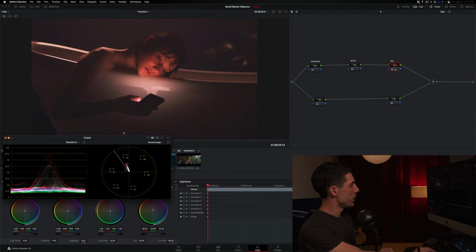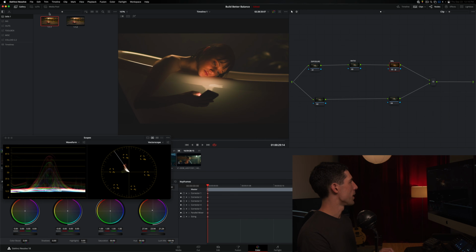Trying to ride that skin tone line. I really don't want to end up over here. I'd rather err on this side if anything. So I'm just trying to warm along that axis. And so this is warming this image with offset. Let's grab a still and then let's reset that and try doing the same thing with our gain. And you can see probably more prominently here than in that prior frame, when I compare the two, my shadows in the first version have gotten warmer, whereas here in this second version, I'm maintaining some of those nice cool shadows. So in that sense, you can almost create more color contrast if that's your goal, if that's your intent.